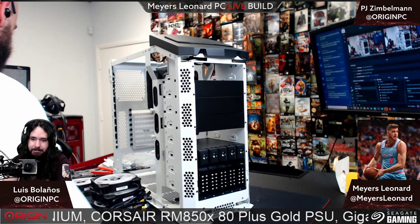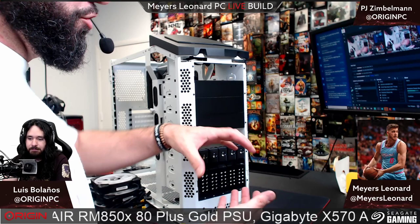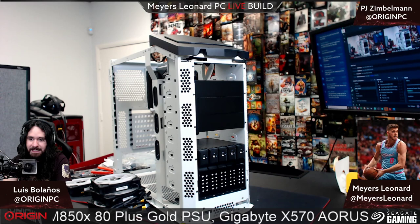And what about the non-lockable one? The non-lockable one is an actual tray, so you would need to mount the drive onto the tray with screws, and then that one would slide in. Correct. I don't think I have one in here. If I did, I would show you. You'd also have to open up the side panel to access that, and you'd have to do the wiring as well for that to work.